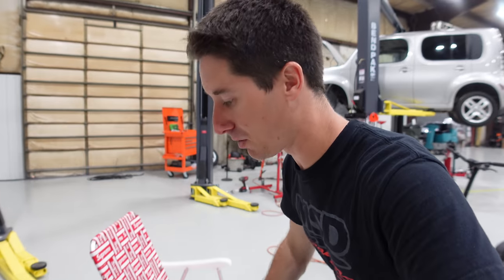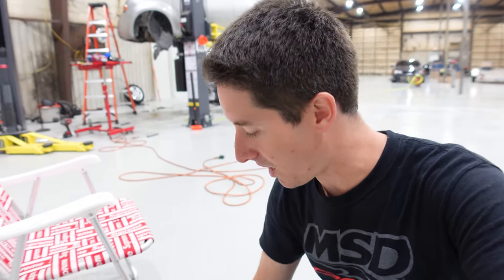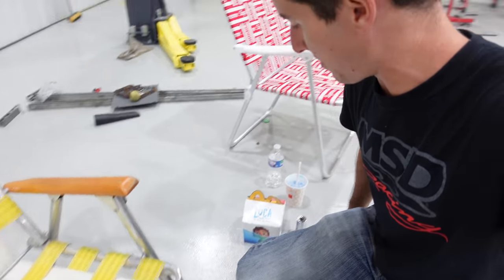But there was a bit of an issue when the starter came out. I found out the oil pressure sensor had been broken off. So I had to go buy a new oil pressure sensor. A quick O'Reilly's McDonald's run. That's a combo right there.